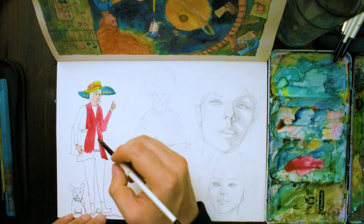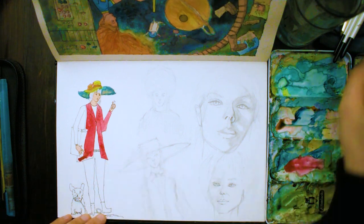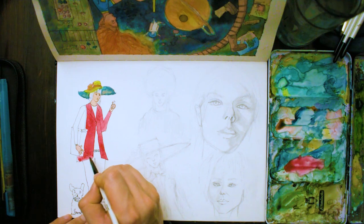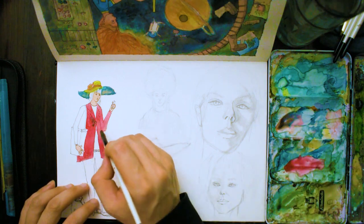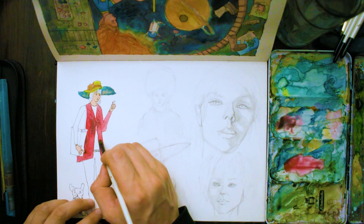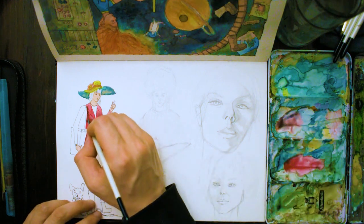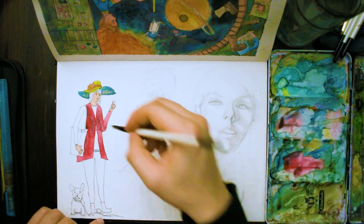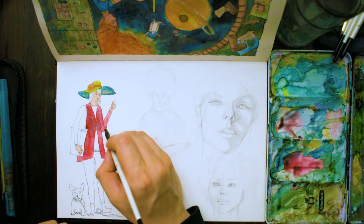So trying to keep within the lines as well, and maintain a kind of flat looking wash. But I will actually add in some colours, just drop them in here as well, so it doesn't look so red. So we'll add in some purple bits, just under the areas where it might be some shadows, like that. And just let it mix together.